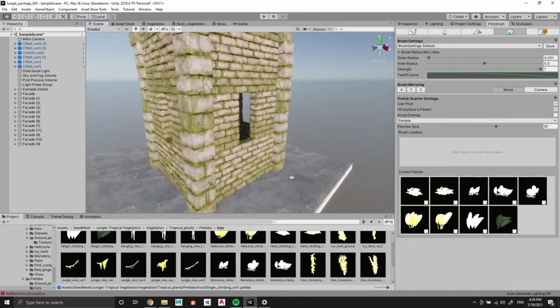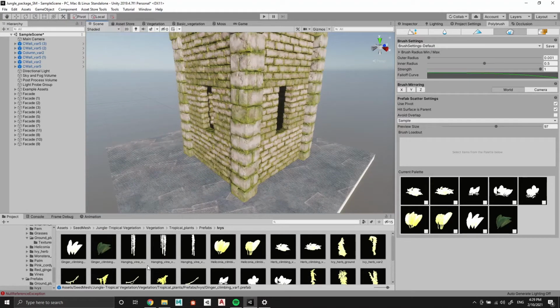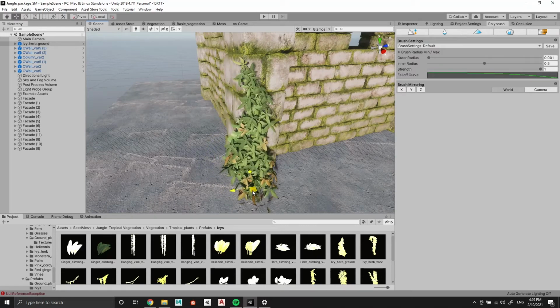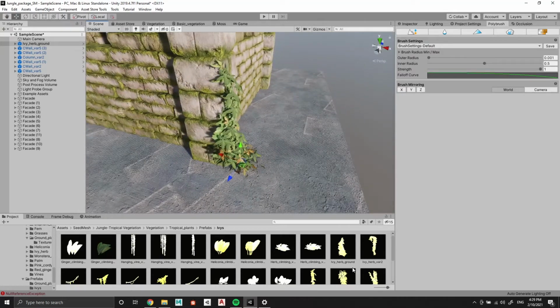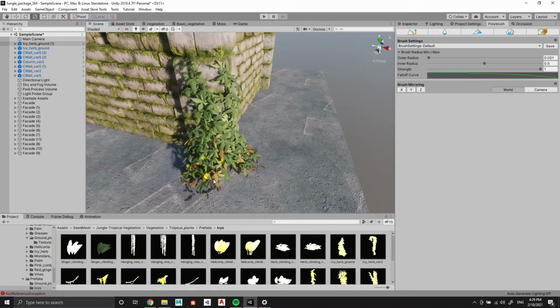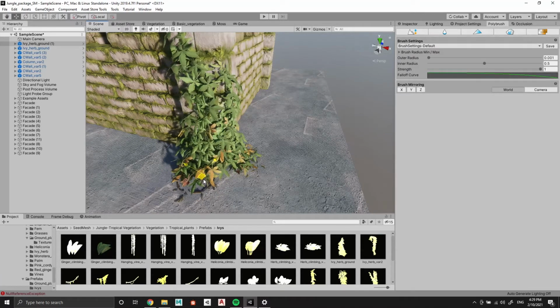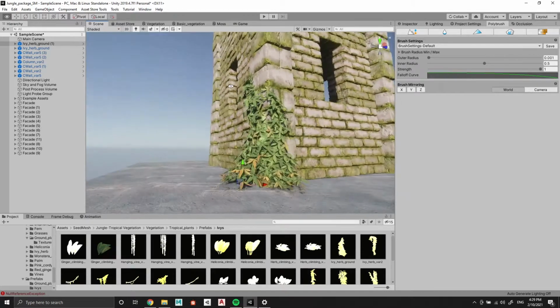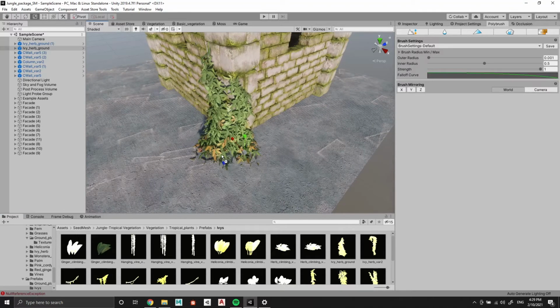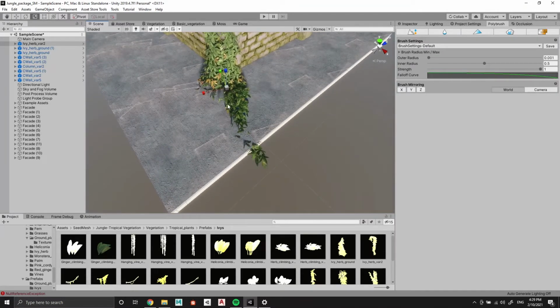Let's start with this prefab, to give the vegetation this look that is coming from the ground. And I will use this other one. So we want to give it a look a little messy.